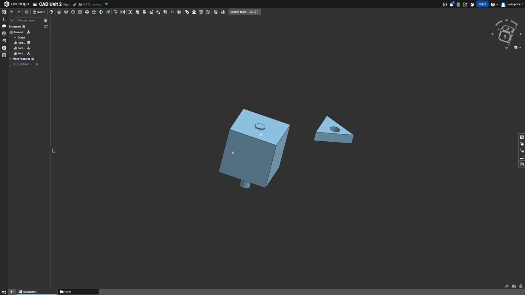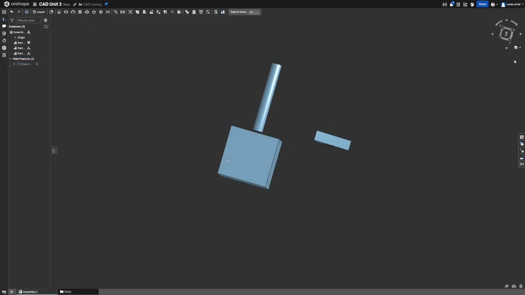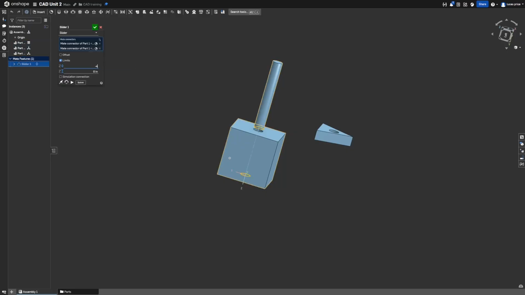Let's test that out. Okay, so mine's going the wrong way. So I'm just going to reverse these, set the max to 0 and the minimum to -5. And now it goes up just a little bit too much. So I'm going to try a -4.75. Now it goes up just enough, and I have a thing that slides up and down, but it won't go all the way out and it won't go through the bottom at all. So this is perfect. This is what I want.